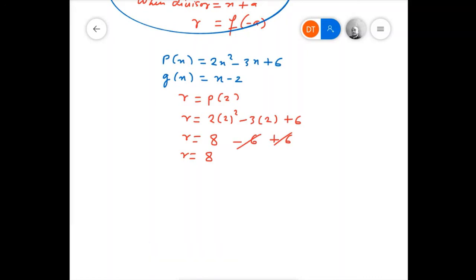So students, I hope this concept is clear to you. I will give you some homework. You have to solve this, and if there is any doubt, please feel free to ask.